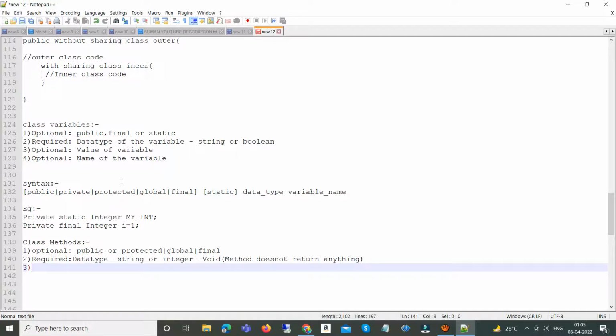A method can only have 32 input parameters. The third one is input parameters. This is also required.